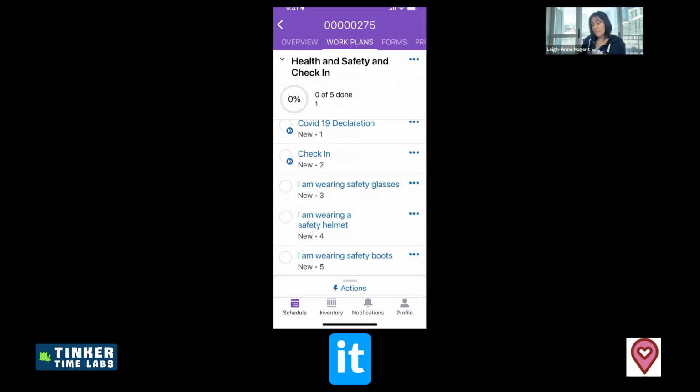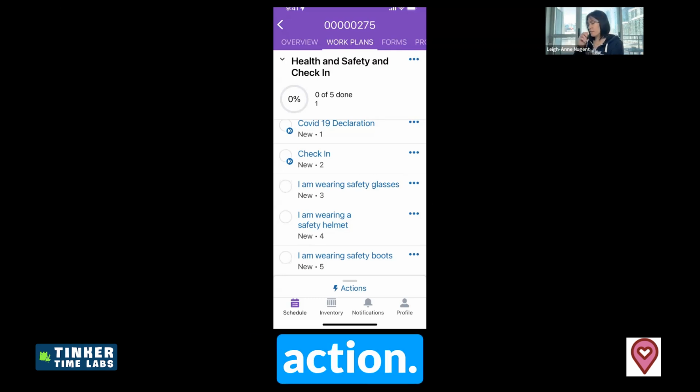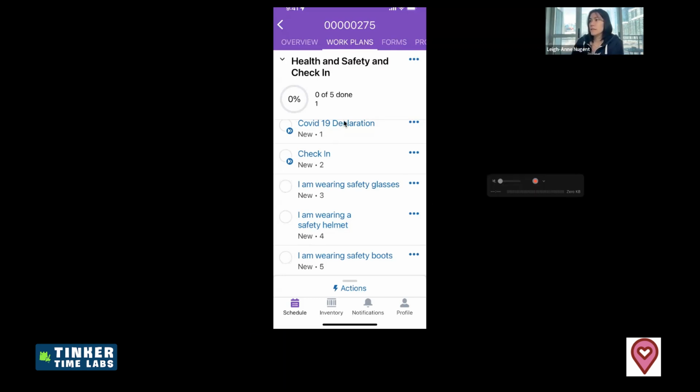Instead of it launching the check-in flow, can I launch the data capture flow? That's supposed to be on the roadmap: for the work step, the defined action can be a data capture type. So also on the roadmap.